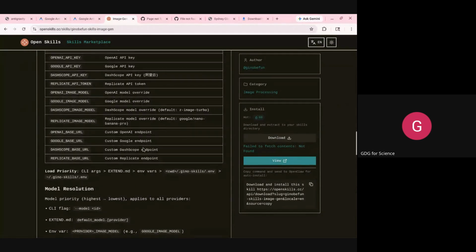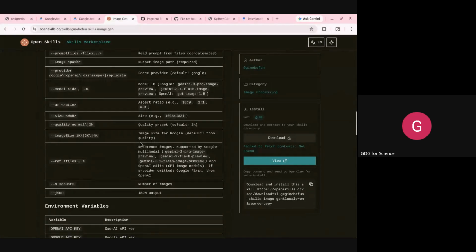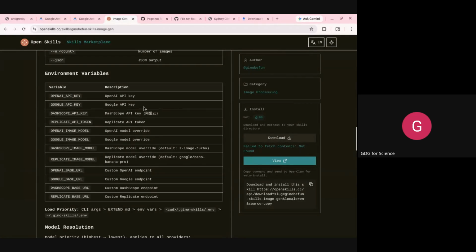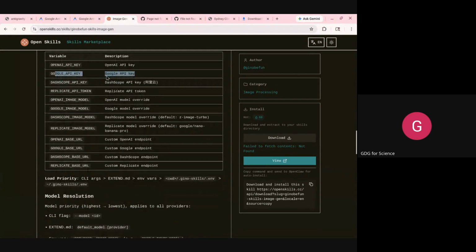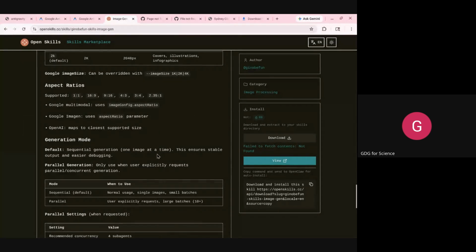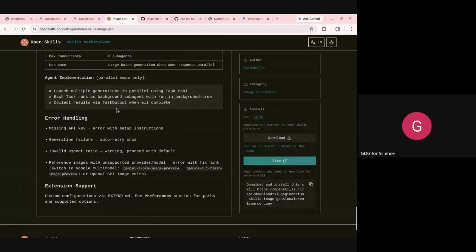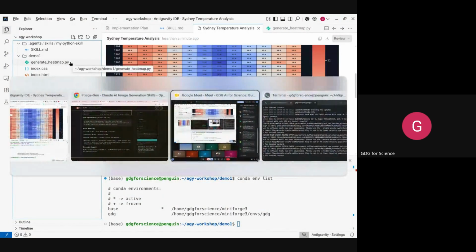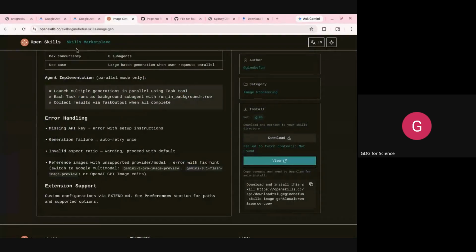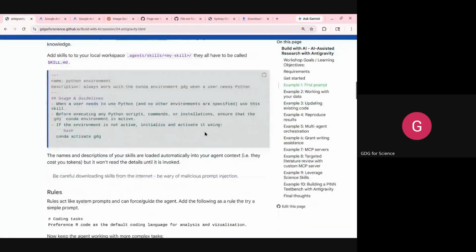So if someone says, build me a model and use Gemini, it will probably use the Google API key and won't use the OpenAI API key and so on. But you can see they're quite complex, and you can understand that someone could hide malicious code in there, so we'll always be a bit wary. But yes, that's skills in a nutshell, and we'll see a few more skills as we go along.